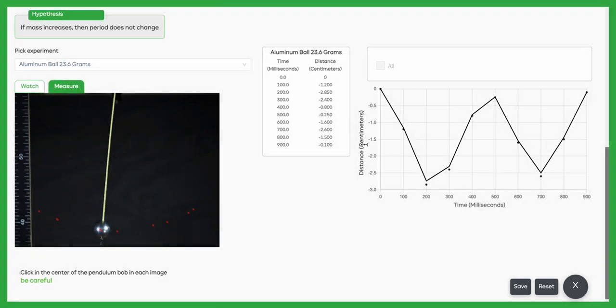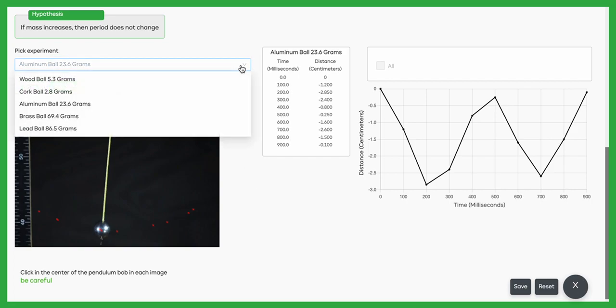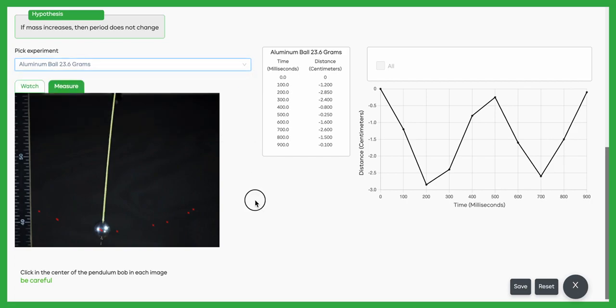To find the period, you're basically going to find the time it took to get from the beginning back to where it started again, one full back and forth swing. So try to figure out what that is in the context of this pendulum. You can see milliseconds and centimeters measured here in your data table and on the graph. And once you've figured that out, compare that value for all 5 different masses.